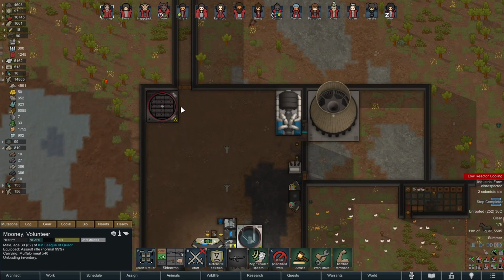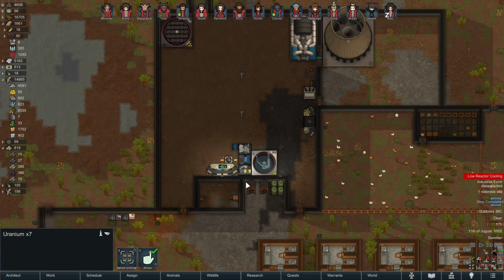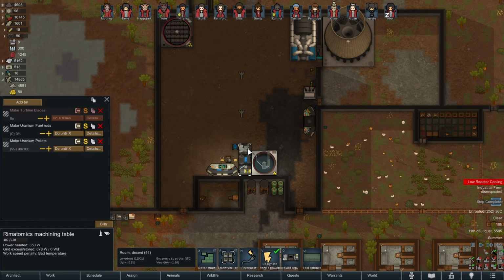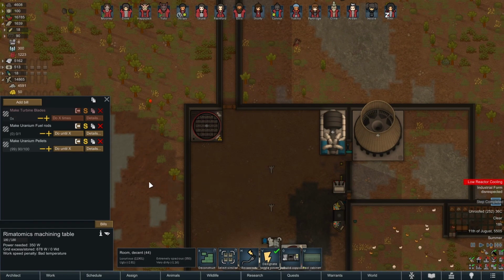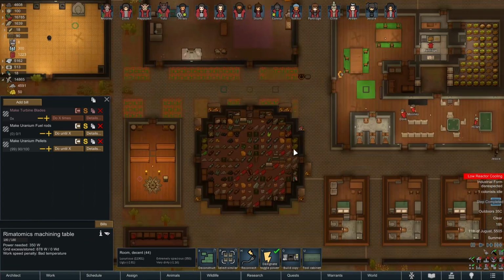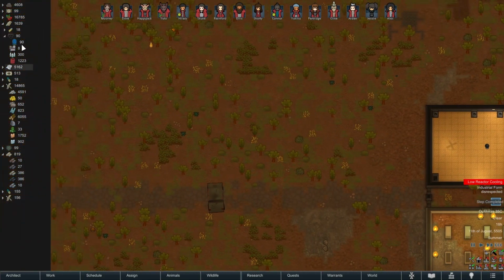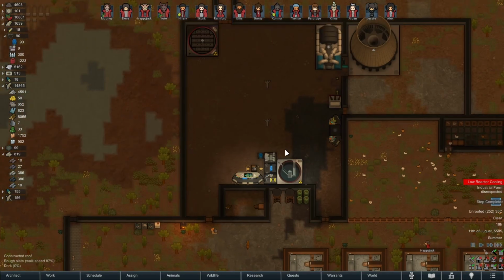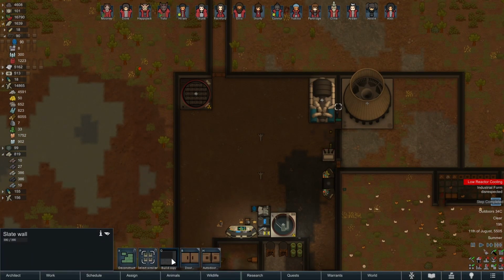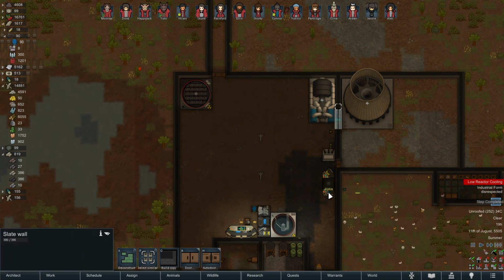So now we can actually start adding a little bit of power once we get enough uranium to build out the fuel rods. Speaking of, where are we putting them? Have we made any yet? Let's see. Where is it? It's in here. Nope, we haven't made one yet. Okay. Once we get those made up, we will get this kicked off.